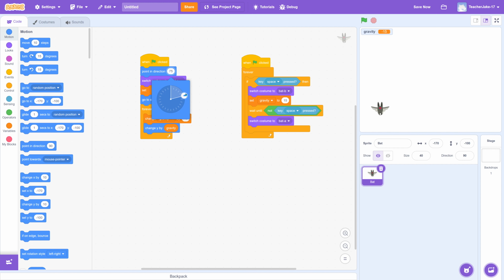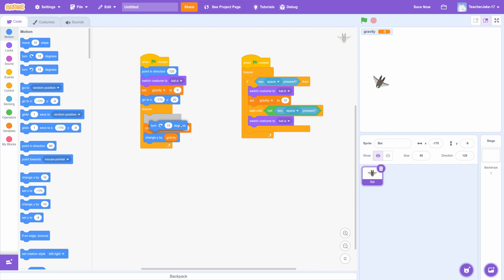And you can kind of see how this would look. I'm going to have him tipped sort of down. Let's start him at like 120 and see how that looks. Yeah. So now you can see that he's kind of tilted at that 120. That looks pretty good for flying through the cave. And then forever, I want him to keep kind of tipping farther that direction until he resets. And when he flaps his wings, he's going to reset.